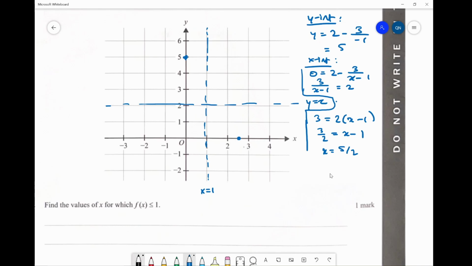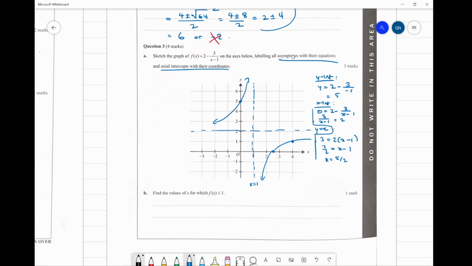Okay, and in my first recording, we figured out that it passes through this point as well because of the next question. So I'll just put it in so I can graph the thing right away. Okay, so we get a graph that looks something like this over here. There's no domain restriction, so we can just graph the whole thing.